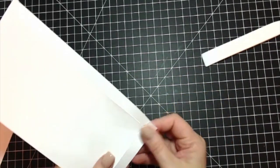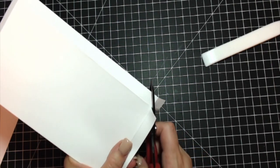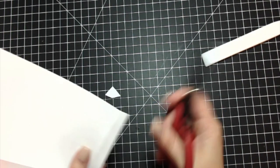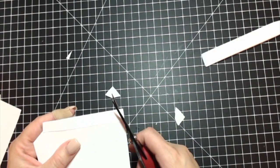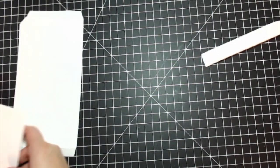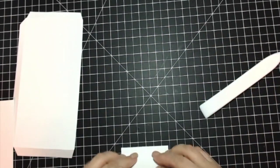And again, we're going to get rid of this little square where the 2 score lines intersect. Let's go ahead and get rid of those, and then we're going to go ahead and tab the top or miter the corners. And then for the second pocket, just do the same thing. Go ahead and fold on your score lines.